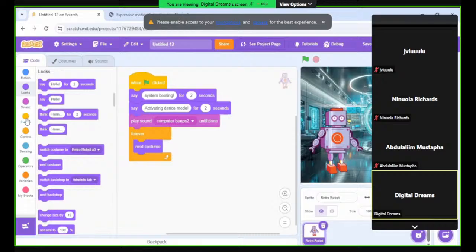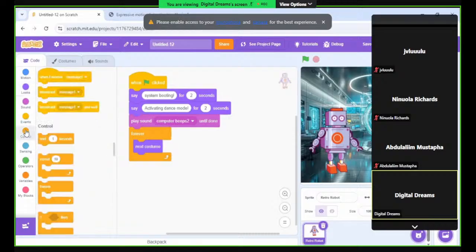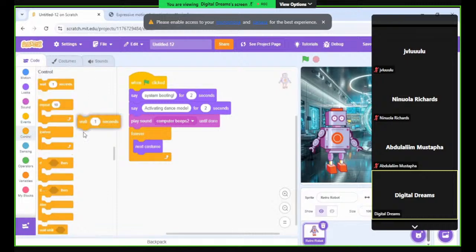Then go to controls. Get your wait block. Drag and place it inside your forever loop. Change this to 0.2. Wait for 0.2 seconds.